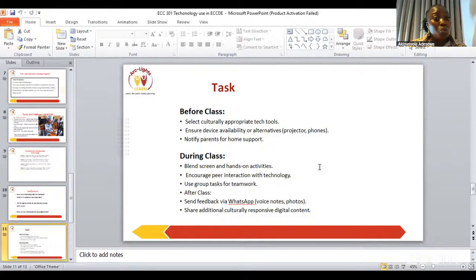Now, notify your parents for home support. Let them know this is what we are going to be doing. Can my learners also follow up at home? My daughter's school sends me videos every week to watch before coming to school on Monday, showing what they are going to learn for the week. That gives her an introduction, so she is not going into school on Monday totally blank to the new topic.